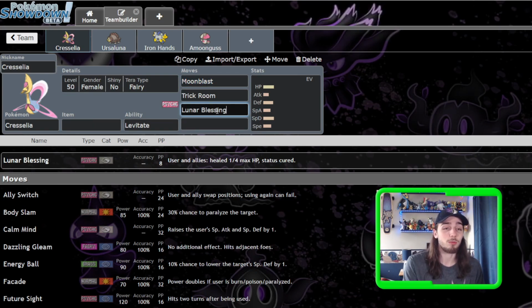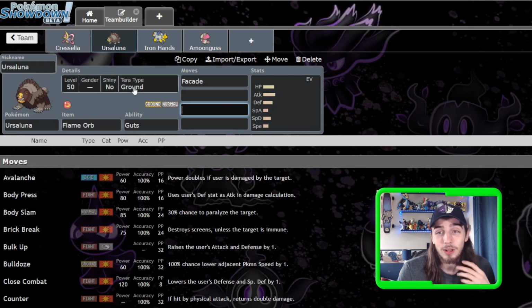So the Ursaluna attacks with the burn. You Lunar Blessing. You heal yourself up. Yeah, you lose the burn, but at the end of the turn, you get the burn back anyway. So next turn, you're just hitting them. Then you're just going back and you're going back at it, right? Like, it's just a really, really strong core.